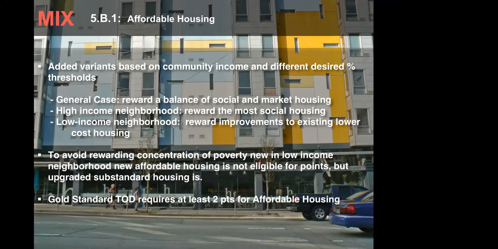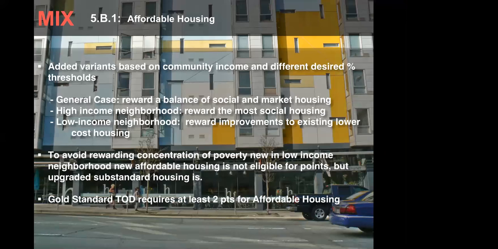So in the general case, where the area is already well mixed, there is already either a median income community or the balance of income is established, we would want to see a similar project that contributes to that balance. However, in high income communities, for example, for infill projects such as Central St. Giles, we would want to see that share of affordable housing much higher, and we reward projects that provide more affordable housing units. For the low income communities case, it's a little bit different. We want to discourage building new low-income housing in already existing low-income communities, because that will just create more poverty in the area. So this option strictly pertains to housing upgrades, and therefore we award projects such as slum rehabilitation on site.